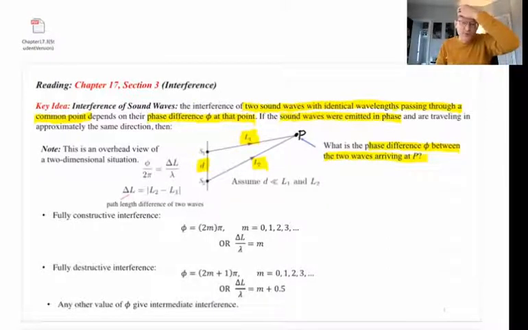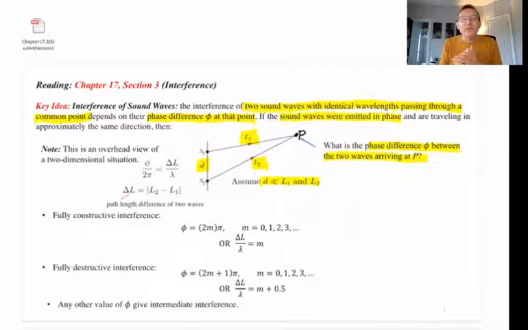We're going to assume, even though this picture doesn't really imply it very well, that the two distances L1 and L2 are both quite large compared to the distance D between the sources. That way, the two rays of length L1 and L2 that are converging at point P are nearly parallel to each other. That ends up avoiding some mathematical complications that we just don't really need to deal with right now.